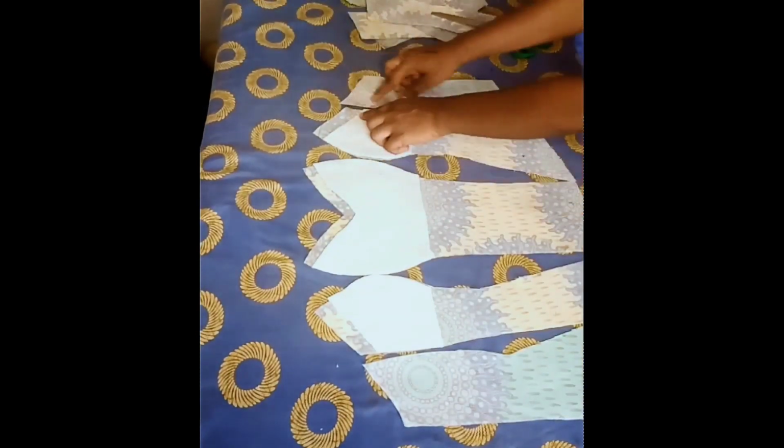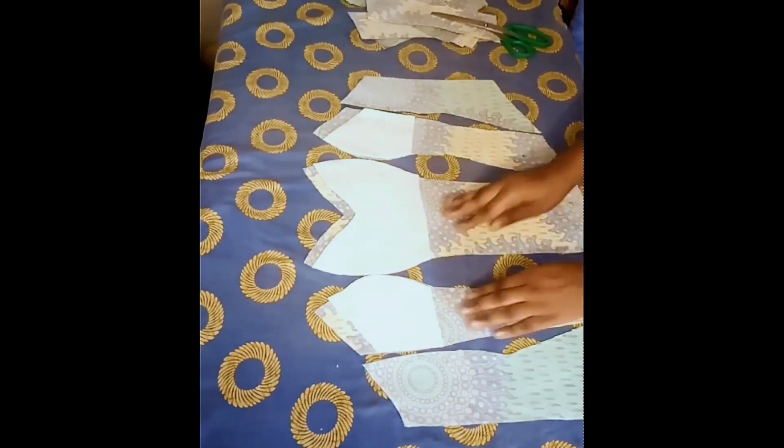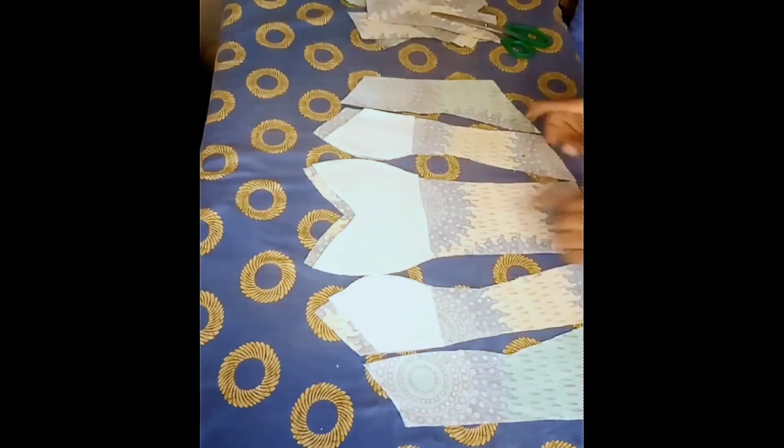So I will go ahead and sew like this. So you can see that the wadding stopped on the under bust, and on the upper part, I reduced it by half an inch.